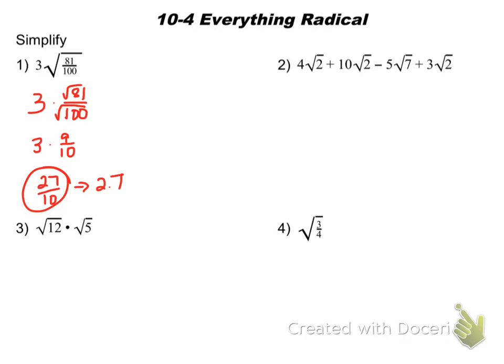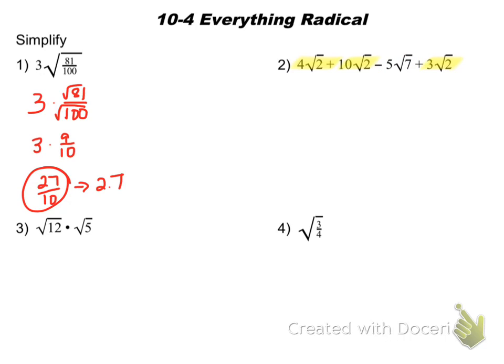Let's look at the second example here. You'll notice that you're now adding and subtracting some numbers with a radical sign connected to it. Just like with x's and y's, when you multiplied x times y, it became xy. But when you do x plus y, remember you can't add those because they're not like terms. So these are like terms. All of those are like terms. This one is not a like term. It has a square root of 7.